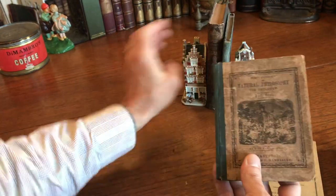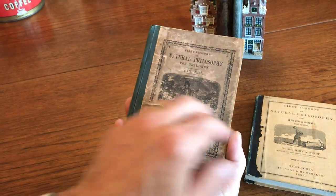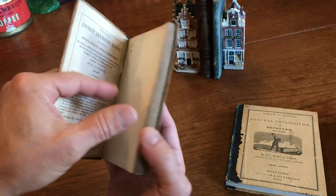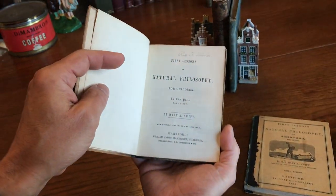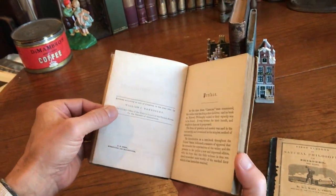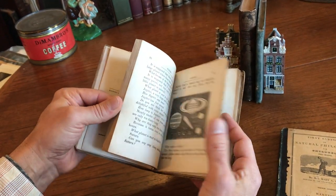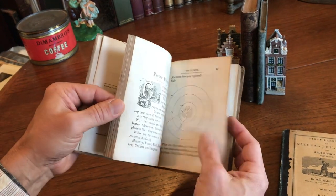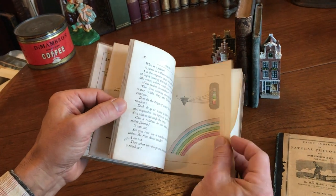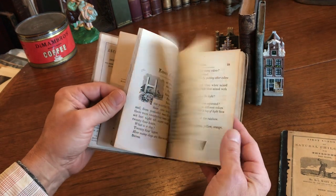And here's another one — 'First Lessons,' by Mary Swift. It's a variant edition because this is part first and this is part second, so they're two different books but they form a pair. This one here is the new edition, enlarged and improved from 1859, it appears. And again we see the small — look at that — the planets and celestial diagram, and an original hand-colored plate here about colors and prisms and rainbows.